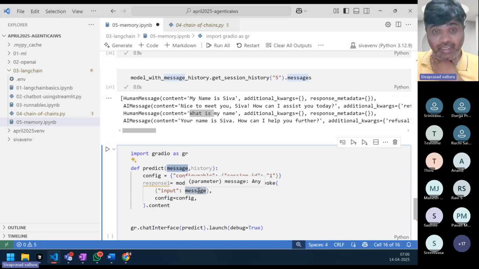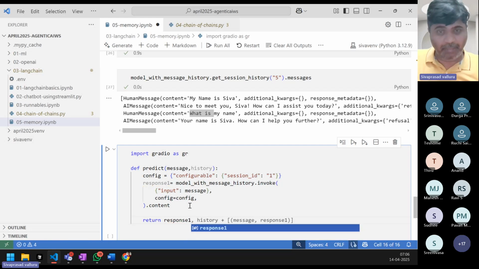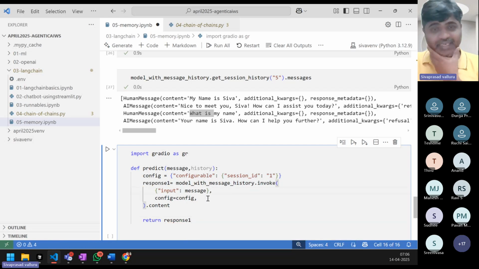The message dot content will give me the response content, and whatever content I get, I return it. That's it. This predict method takes the message, invokes the model with message history, and returns the response.